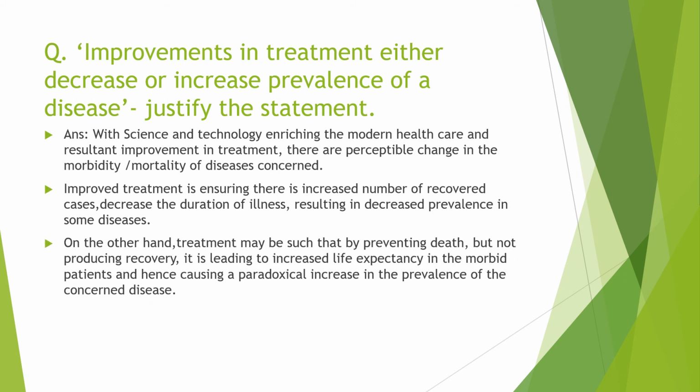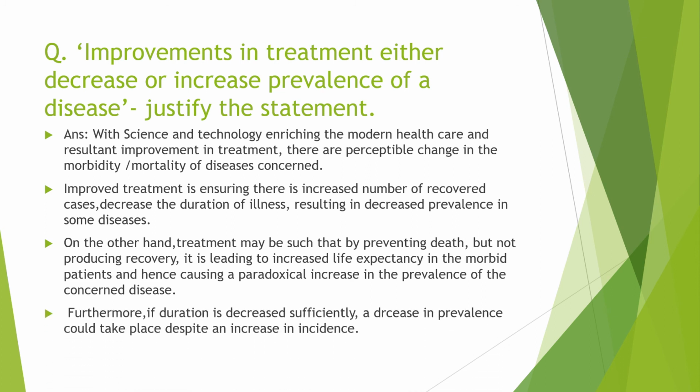Whereas treatment may be such that it prevents death but does not produce complete recovery, and hence it leads to increased life expectancy in morbid patients, causing a paradoxical increase in the prevalence of the concerned disease. Furthermore, if the duration is decreased sufficiently, a decrease in prevalence could take place despite an increase in the incidence.